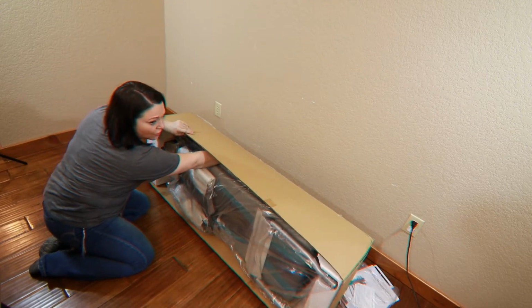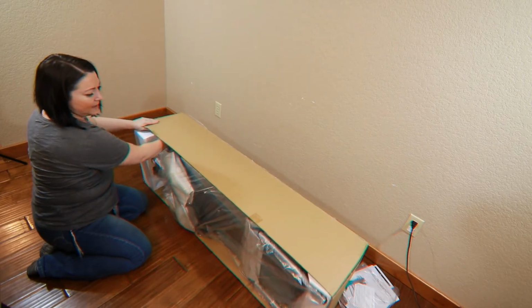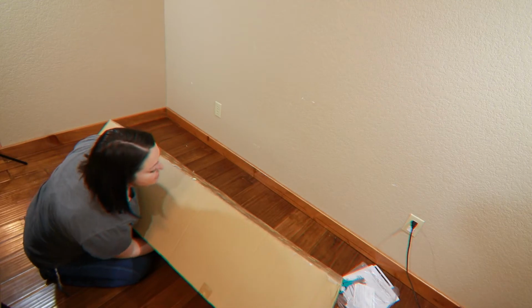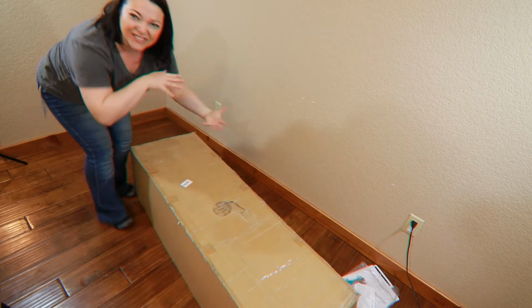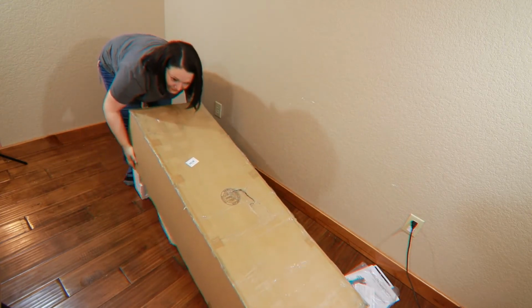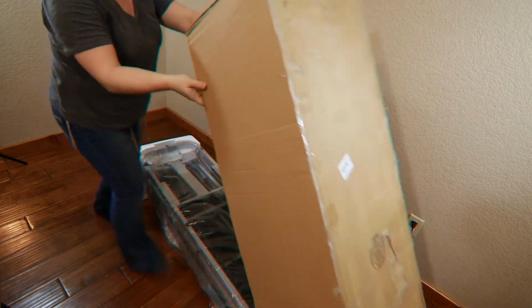Grabbing all the way to the bottom rail here. I'm going to try to pull it out. You know what, I'm just going to flip it upside down, guys. Okay. So then I can just flip it back. I think that's going to be the easiest. Wrestling it looks fun, right? But maybe this will be a little better.